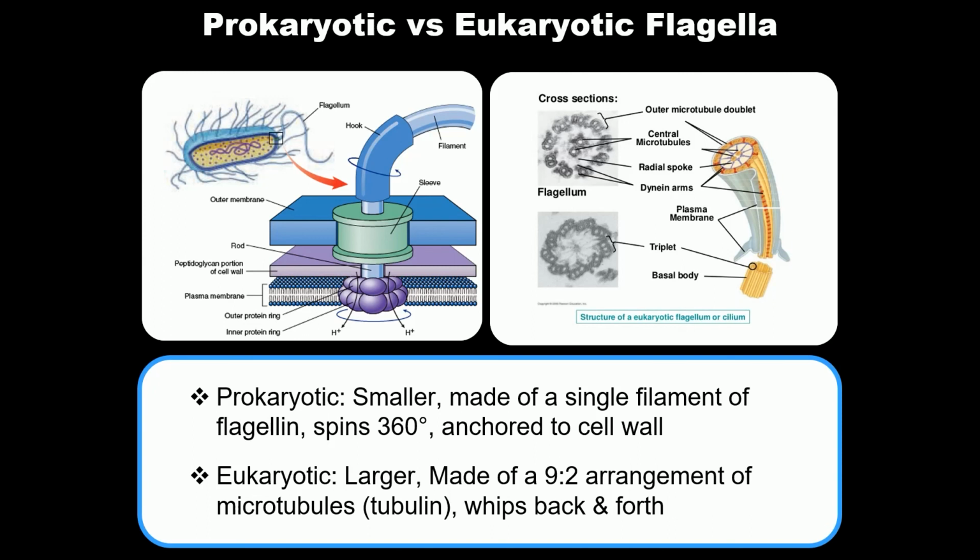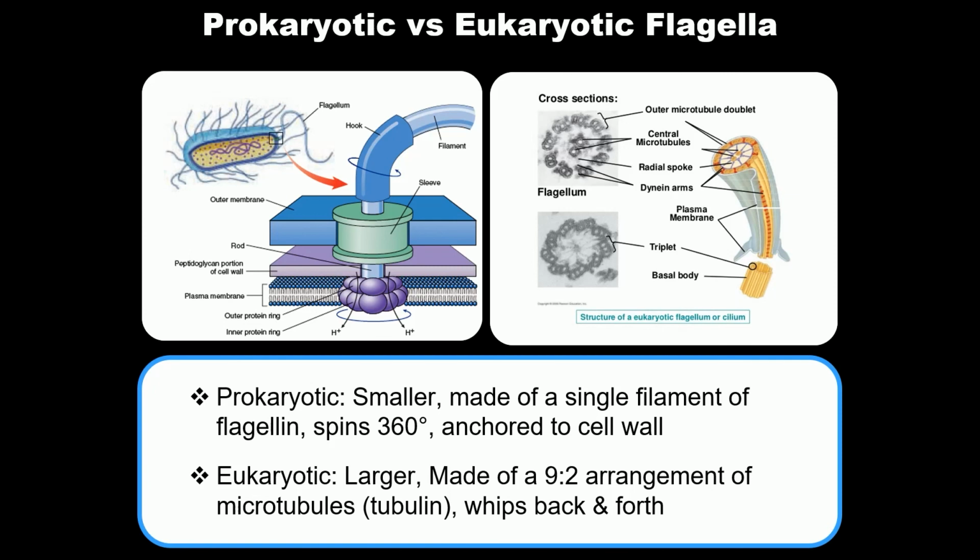We're not going to spin it like the prokaryotic flagella. We just need to wag it, shift it up, shift it down, shift it up, shift it down on either side so that it can whip back and forth, back and forth. And in that type of motion, we are able to get forward propulsion rather than spinning around 360 degrees.